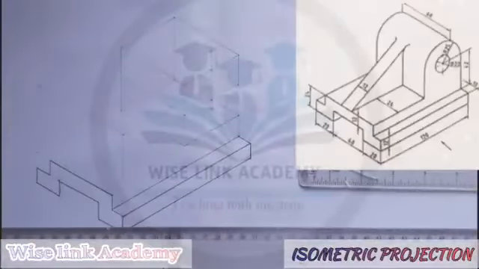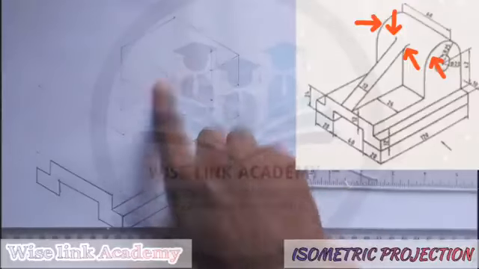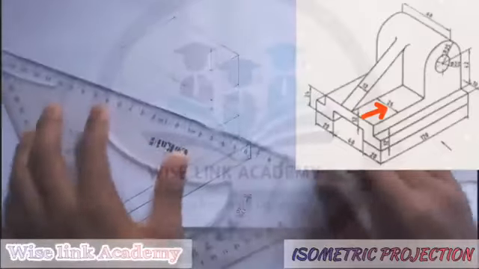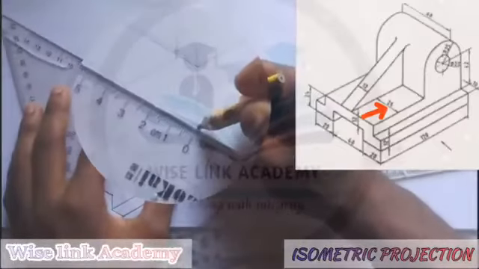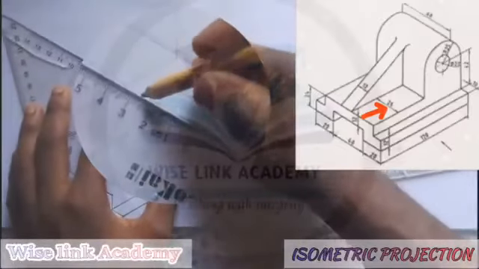If you observe closely, there's a curve at this point, there's an inner circle here, no problem. But if you observe there's some curve here, curve 1. I have curve 1, as you can see my arrow indicating, curve 2, curve 3, and curve 4. So how do I get those curves? First things first, if you observe, from here to somewhere here is going to be what? 26. So I'll measure out 26 from this point here. This is 0, 25, 26 at this point. So this is my point 26 on that line.